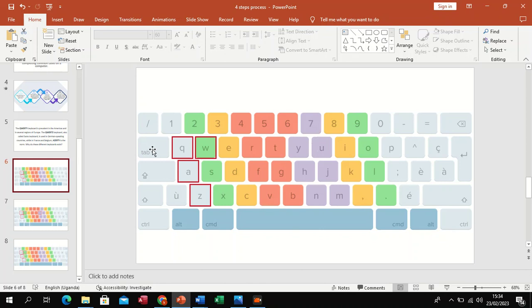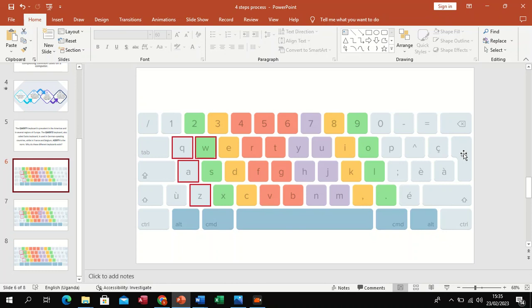We have the tab key. We are going to still look at the tab key, how it operates. We have the space bar. When you're typing and you want to create a space between one character and another, you press on the space bar. Then you have the enter key, which you can press to go to the next line. You're finished typing the first line and you want to go to the next line, you press enter and then you go to the next line.